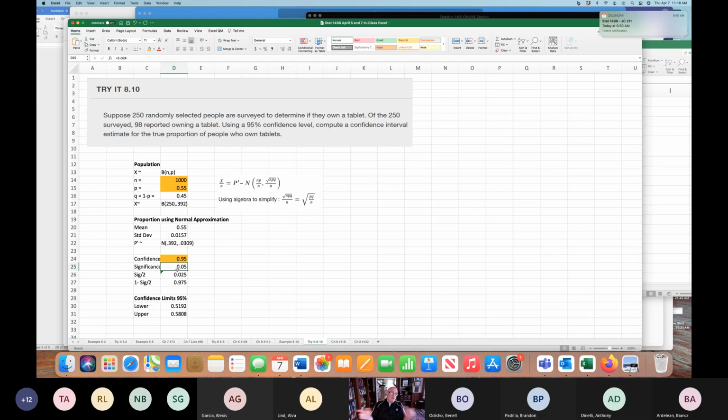But remember, the CDF, the cumulative distribution function of the normal distribution and of the t-distribution, only give you the probability of less than or equal to. So to get the right tail, I have to put 0.025 in the lower limit. And for the upper, I have to put 1 minus that, 97.5. So the right tail ends up being 2.5%, but I can't calculate based on the right tail. I can only calculate based on the lower tail, the left tail, right? Here the left tail has to be 97.5%. That's where all that comes from. Draw a picture of it.